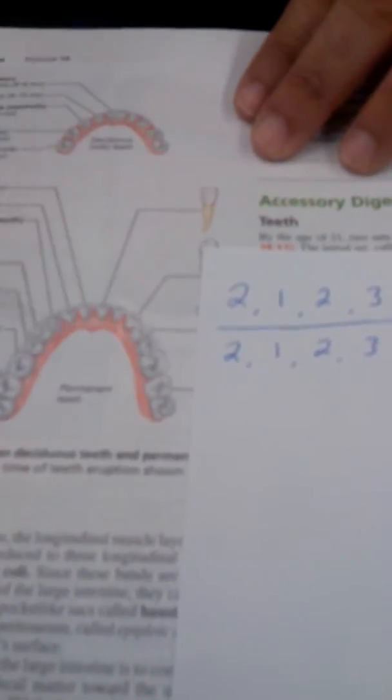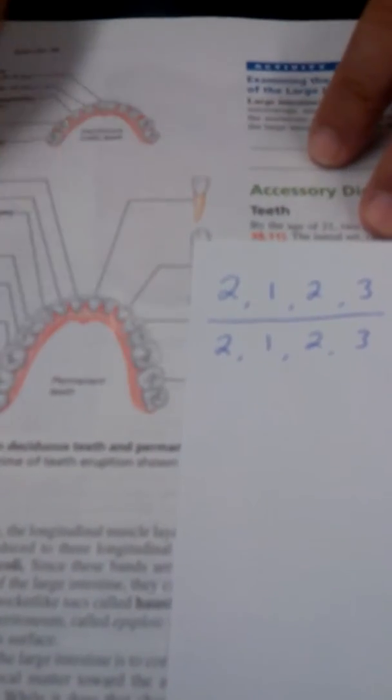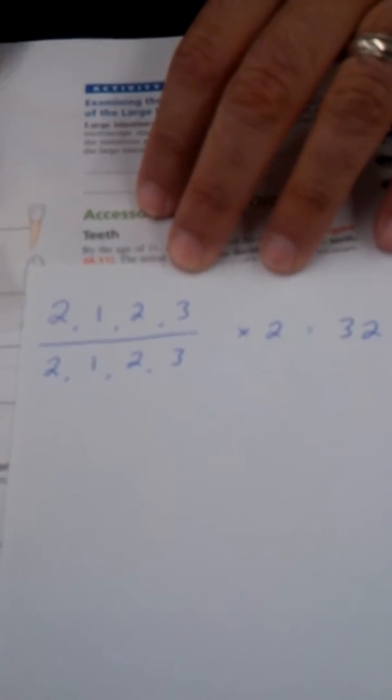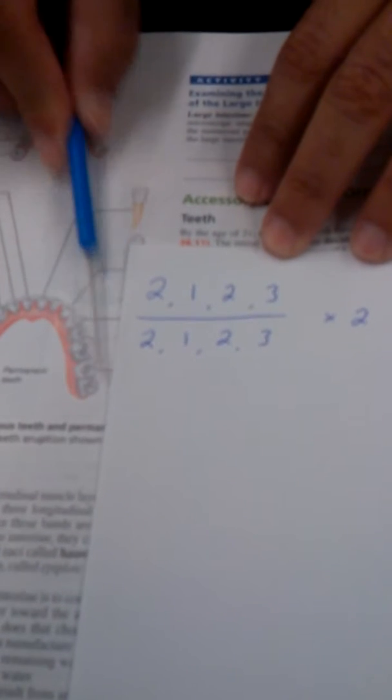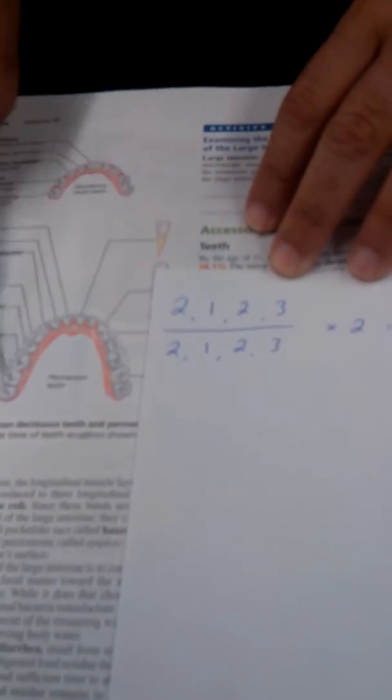We're going to open this up so you can see half of your mouth, or say the lower portion of your mouth. So again, we're going to multiply all those numbers by 2. On one side you had 8 teeth, the other side you have another 8. Again, it's 2 incisors, 1 canine, 2 premolars, and 1, 2, 3 molars. So on the entire lower set of teeth, you have 16 teeth.